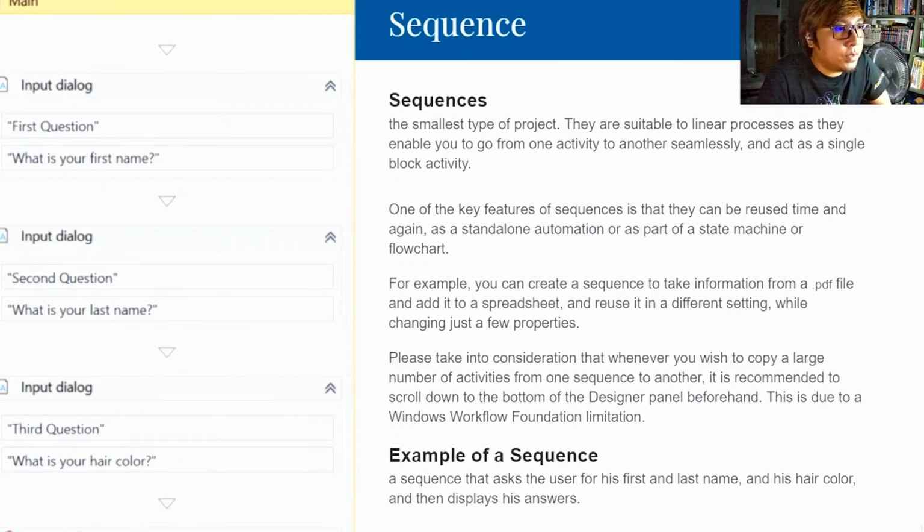Sequences have a simple linear representation that flows from top to bottom and is best suited for simple scenarios when activities follow each other. It is the most commonly used activity and best suited for modeling automation that has a defined progression in the workflow, such as linear progression from one step to another in a sequence.